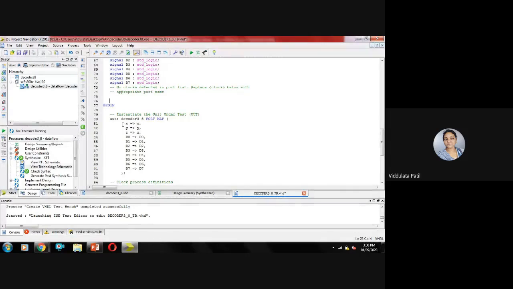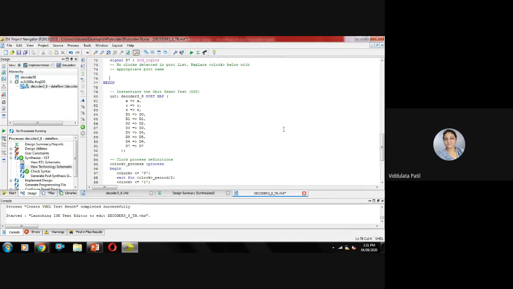Equal to greater than. Okay, so x is mapped with x, y is mapped with y, z with z, and D0 to D7 again to D0 to D7. Okay, all these ports, the input ports and output ports, we are mapping. Now here we have used the same names for both, which will not make any difference because we just have to do the mapping. So we have used the same names.